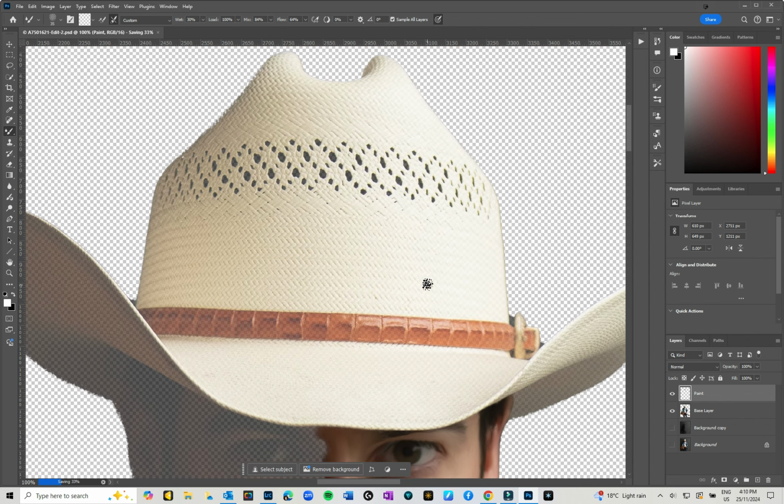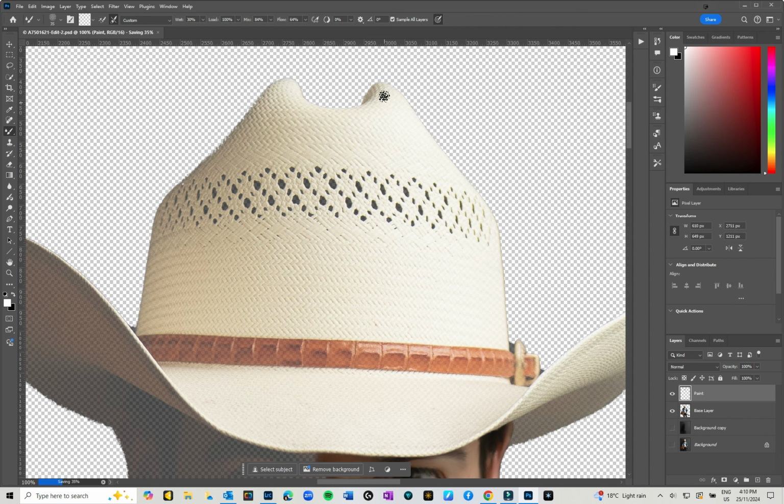I'll then come in and start painting in the details of the hat. You've got different textures here, so I would work along the edges of the hat, and then I will do a cross hatch or a stipple, or I will go one way then the other, just following the direction that a lot of the texture is going.